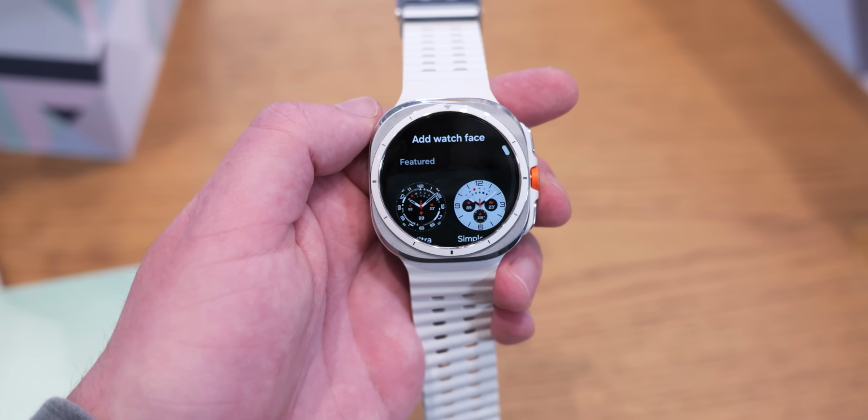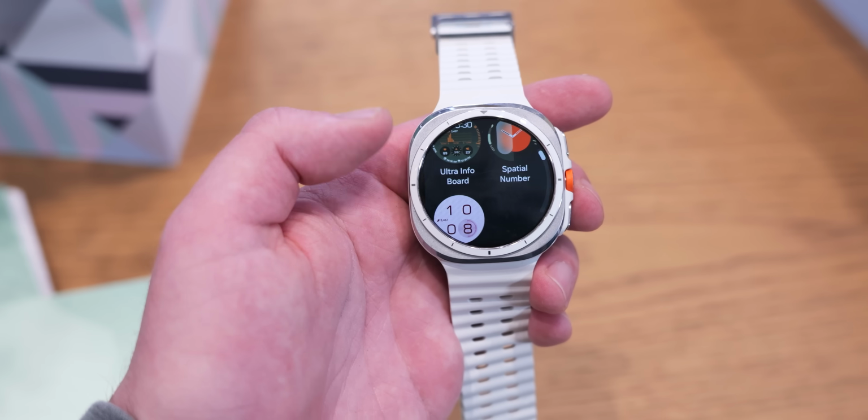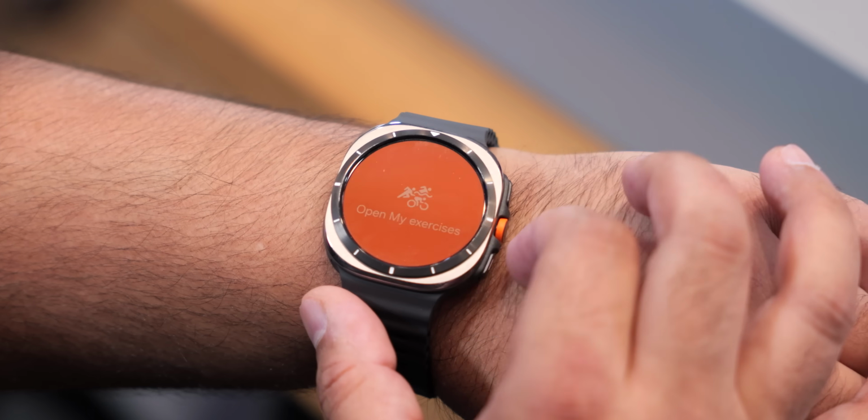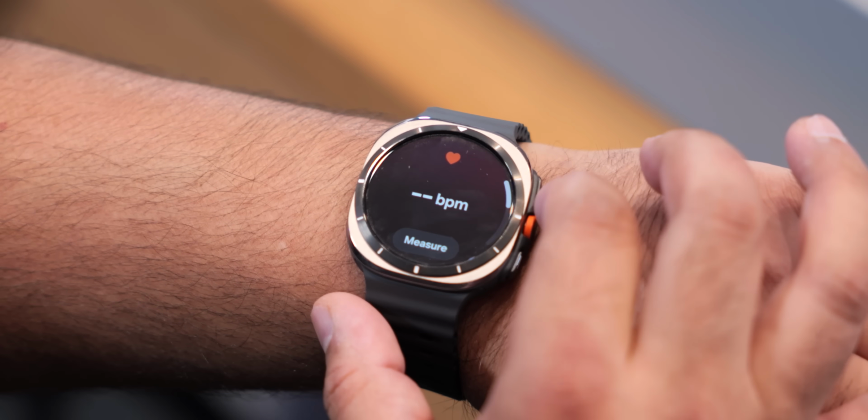That said, even though the Galaxy Watch Ultra has a rotating crown on the action button, it can't control UI elements like the Apple Watch Ultra can, so that's a little bit of a downgrade.